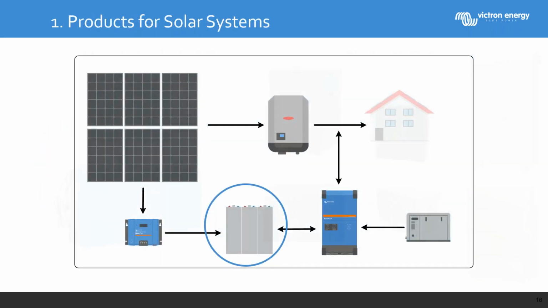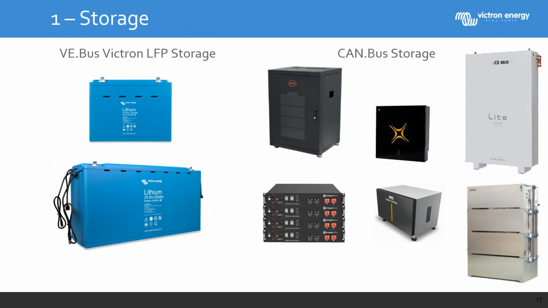So the next part of the components for solar systems, of course, are the batteries. I'm only going to talk about the lithium batteries today. And here we have a snapshot of some of the batteries in our industry. The ones on the left are the Victron Energy lithium iron phosphate batteries, mainly used for 12 and 24 volt systems in automotive and marine applications. And on the right, we have the CAN bus lithium ion batteries. Here are some of the brands just to show you, and we call these the managed CAN bus batteries.